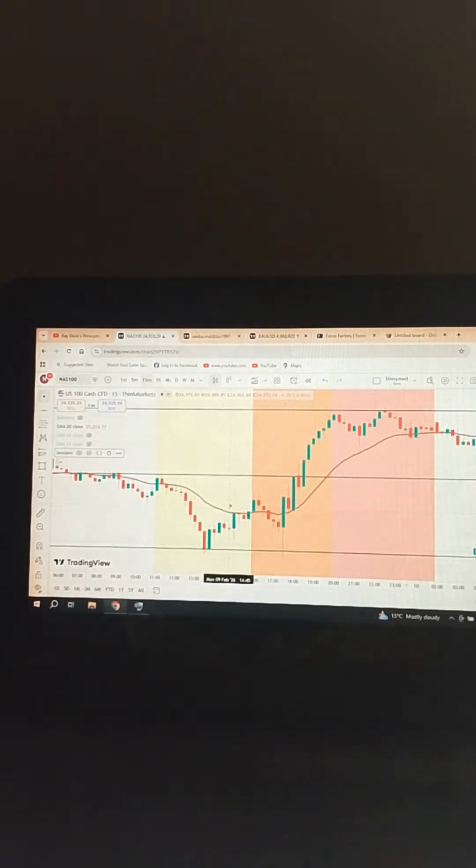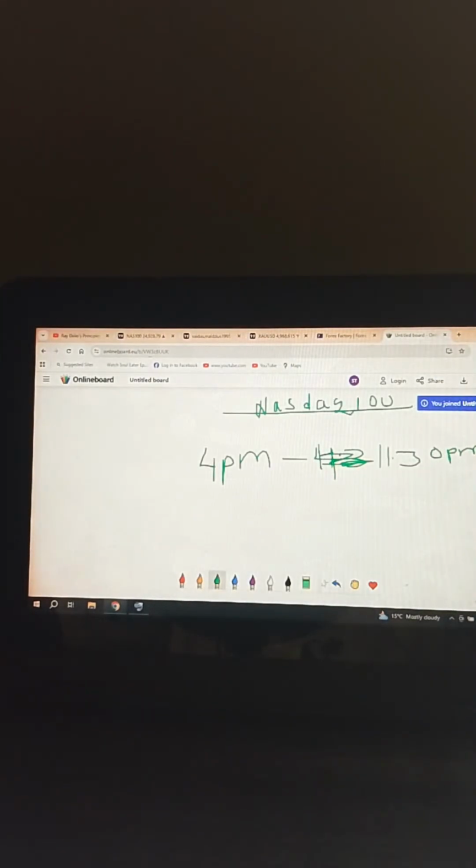I need to mark my high and low of London so that I can see where we have a liquidity sweep. Let me show you how a liquidity sweep works, guys. A liquidity sweep is whereby we have the previous session like this. Maybe this is London, for example. The market has been moving like this in the London session. Then a new market is opening, maybe New York.